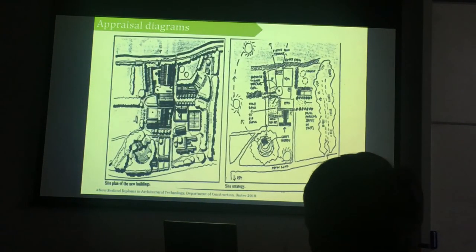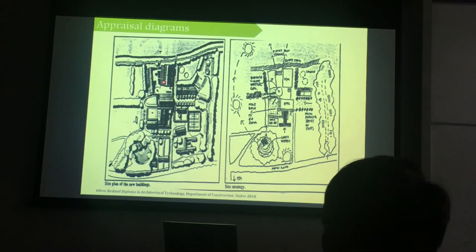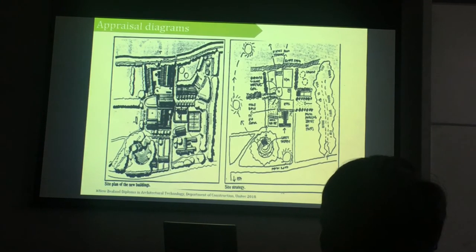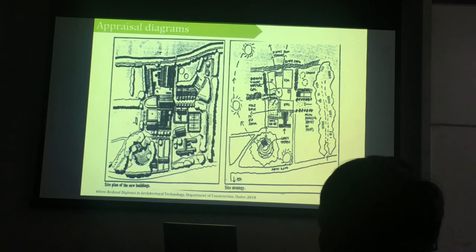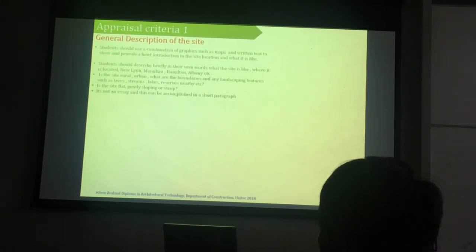This is from a building design magazine showing how designers have done a really rough sketch — they've got the sun, some notes, parking, a great theatre — and yet the building ended up here with its two wings, which follow the rough sketch. What happens is architects sketch on the backs of envelopes or in beer puddles. We don't know when you're going to get your good ideas, which is why architects tend to carry sketch pads around. Rough sketches become neat drawings which become buildings, so the appraisal is such an important part of the process. Look at the first criteria: general description of the site. In the past people just put a DP number, CT, address — but we're not really looking for that so much.